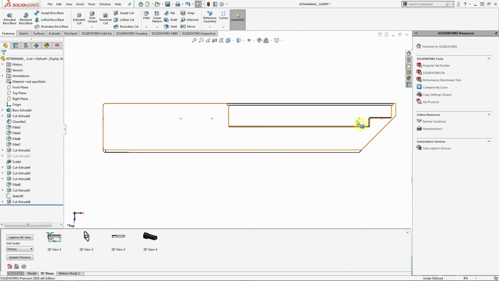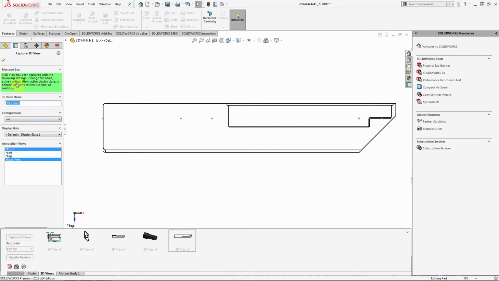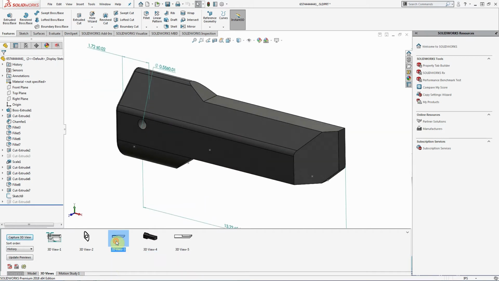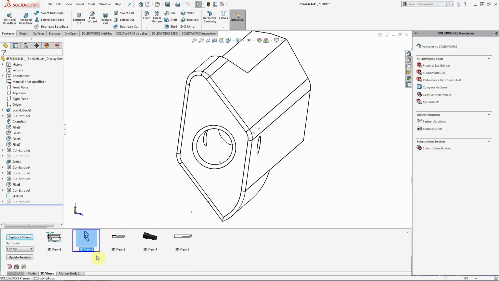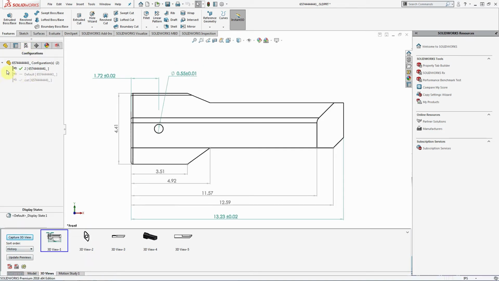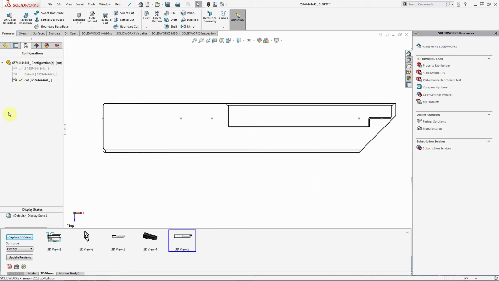So now that I have this top view that's cut, I say capture 3D view, I get that, and you'll see if I go to these other annotation views, they're not going to show the configuration of the cut. They're referencing a different configuration. They're referencing configuration 2, which is the default there. And then if I go here, this is referencing the configuration cut. And so now I can go ahead and create my dimensions, do sketch dimensions and whatnot of this cut here.